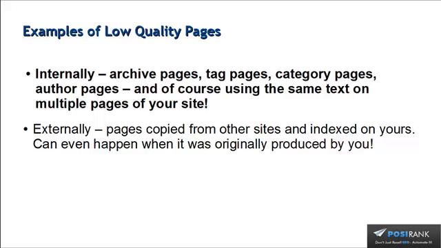Externally, pages copied from other sites and indexed on yours. This can happen even when it was originally produced by you. So a very common example of this is publishing a press release. You write it, you send it out, it gets published across multiple press release websites, and then you take that press release and you publish it on your own site because you want your visitors and potential clients or customers to see this press release.